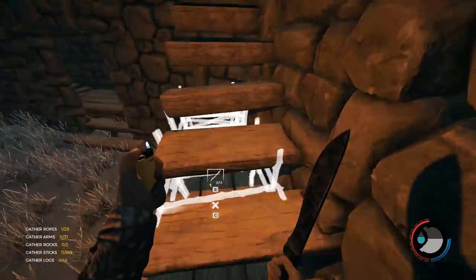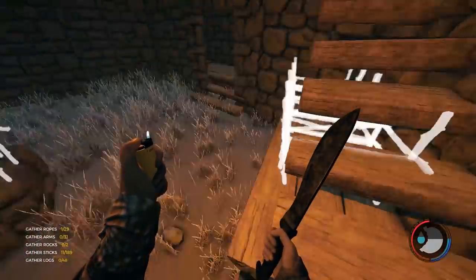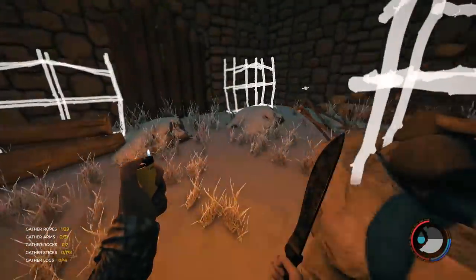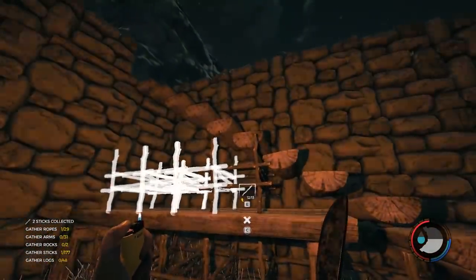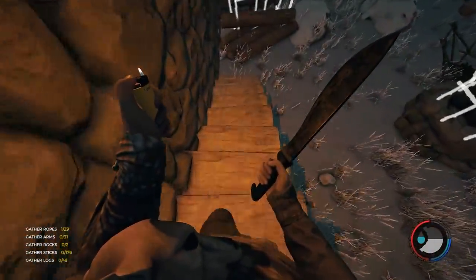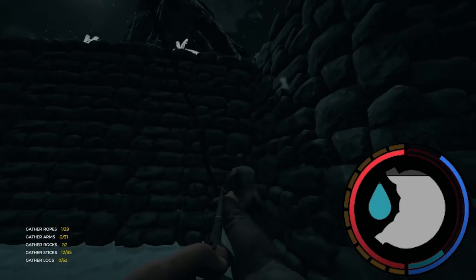So I think we've got the same deal again over here. Place down the last rabbit cage and it sort of clips through the staircase a little bit. I think I've got all the sticks to build it. Okay, it's two off. See if I can go up. Hopefully. Yep, no issues at all. Perfect.